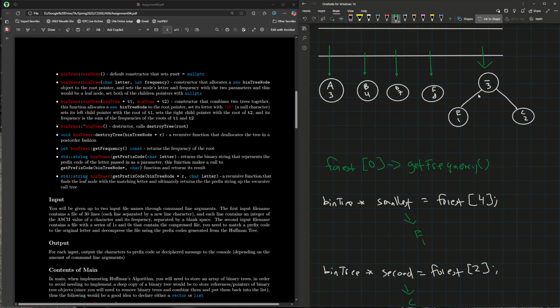And then what happens is, once we have one element left in our forest, then we have our complete Huffman tree, but we're not quite there just yet. So our next step is you have to find our smallest element, which would be A3. I'm going to erase all of this so I have some space to write over here.